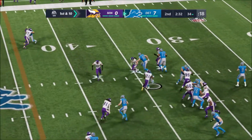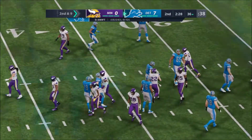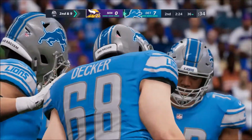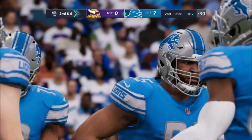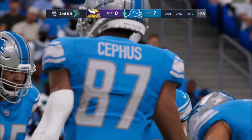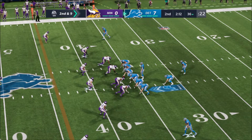This is Swift on the counter. And this defense not giving him anything there. Maybe a yard up to the 36. Harrison. Whenever we talk about the best strong safeties, one word constantly comes up, and that's instinct. Being able to diagnose run or pass and make the appropriate moves. He crashed down hard there. He was ready for that running play. Here's 2nd and 9, just a yard on that last run.